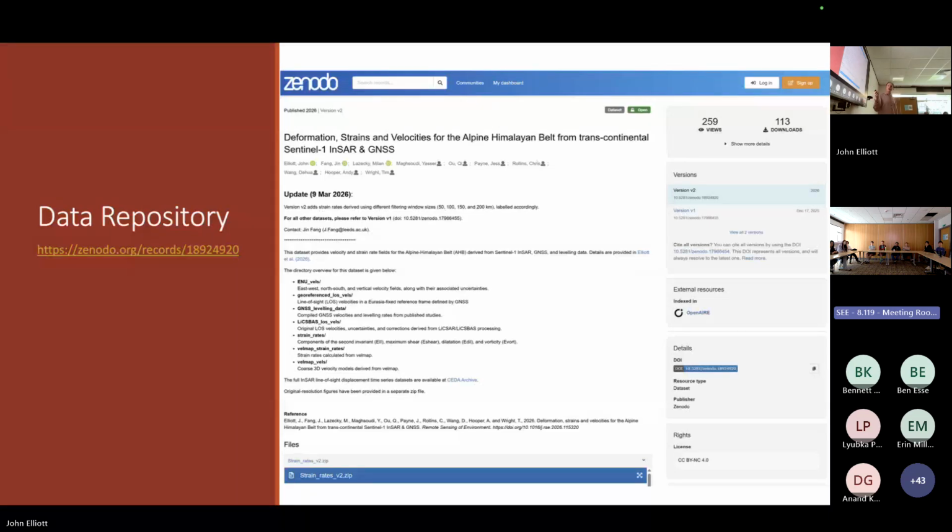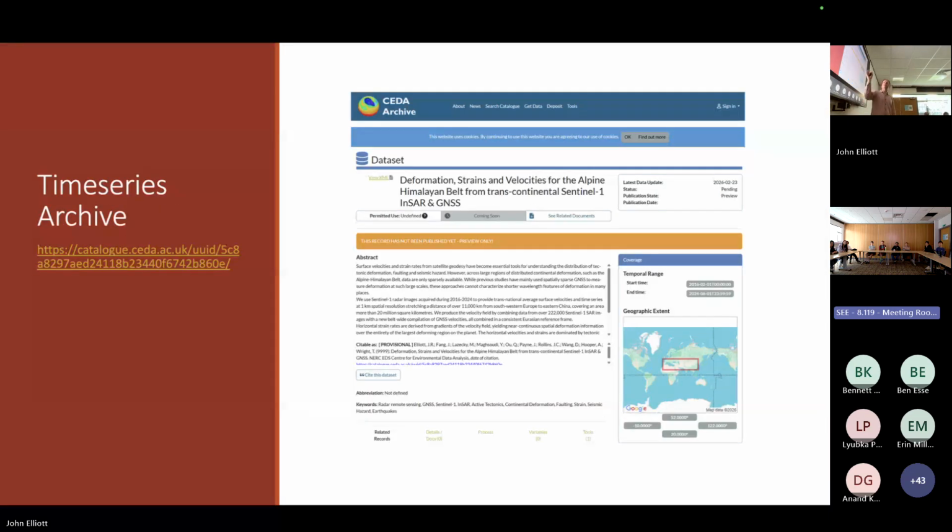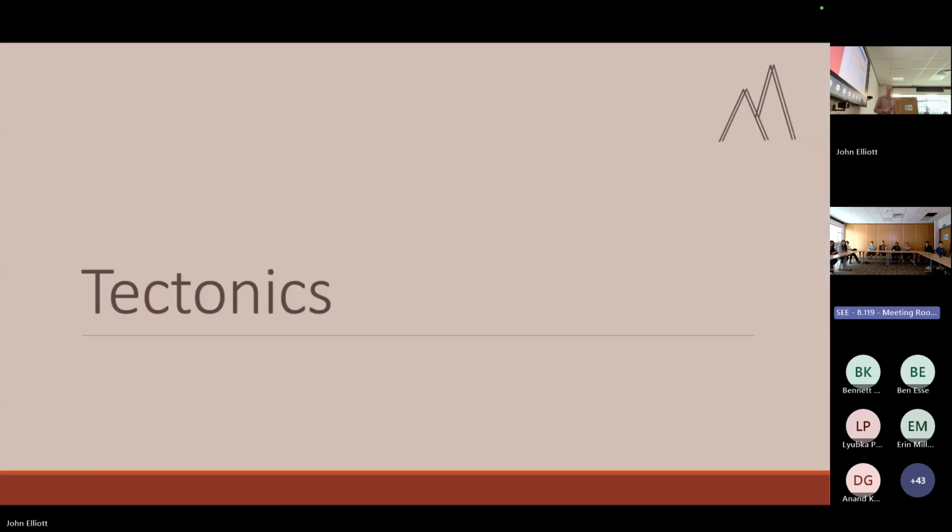And then because it was very large, the time series has been put on the CEDA archive. So if you want for each of the frames, for each of the pixels, it's 10-year time history as well. Then there's this large data set that should be soon available to download as well. So you can look at all that. It's just pending review and release for now.